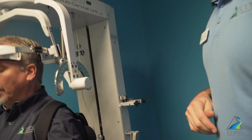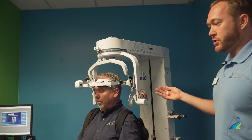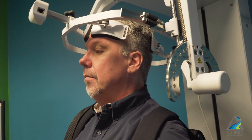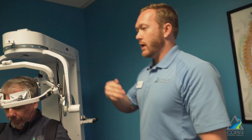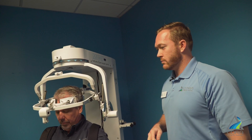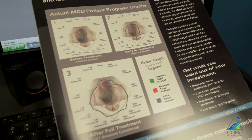With this weight rack, we can put a prescribed weight on there and as we have Walter bring his head forward, he's now working on strengthening those muscles. First, in the testing we may have found where there was a weakness — the machine will actually give us suggestions for the weight to use, and it will guide them through the sets and the reps.